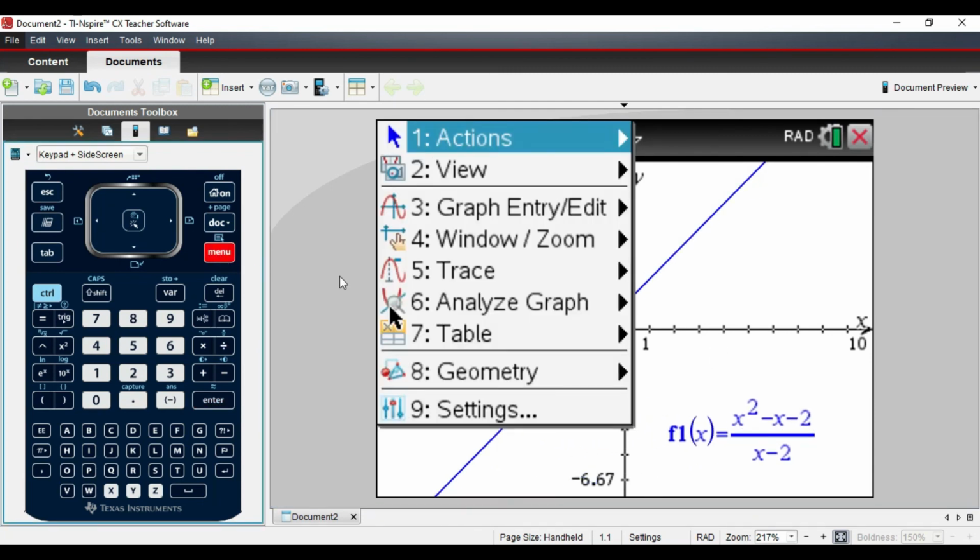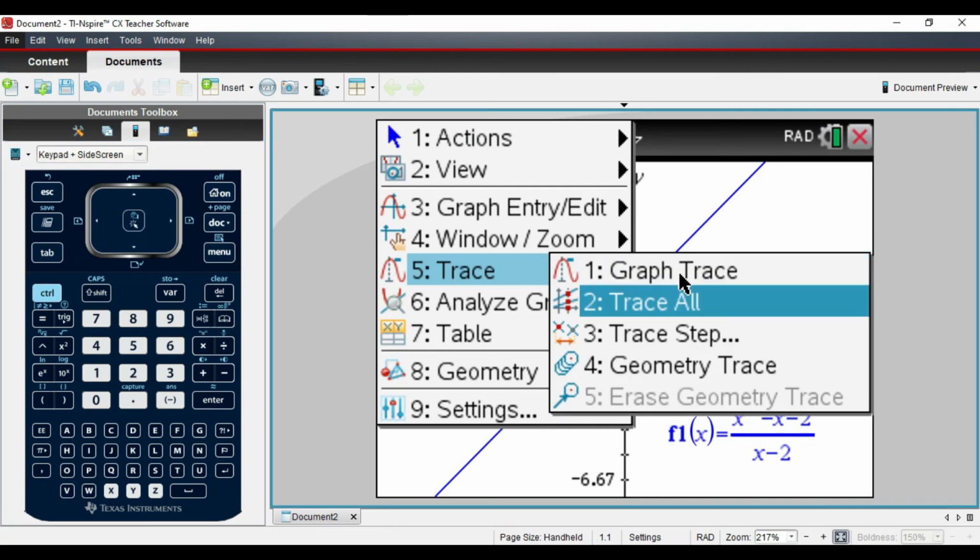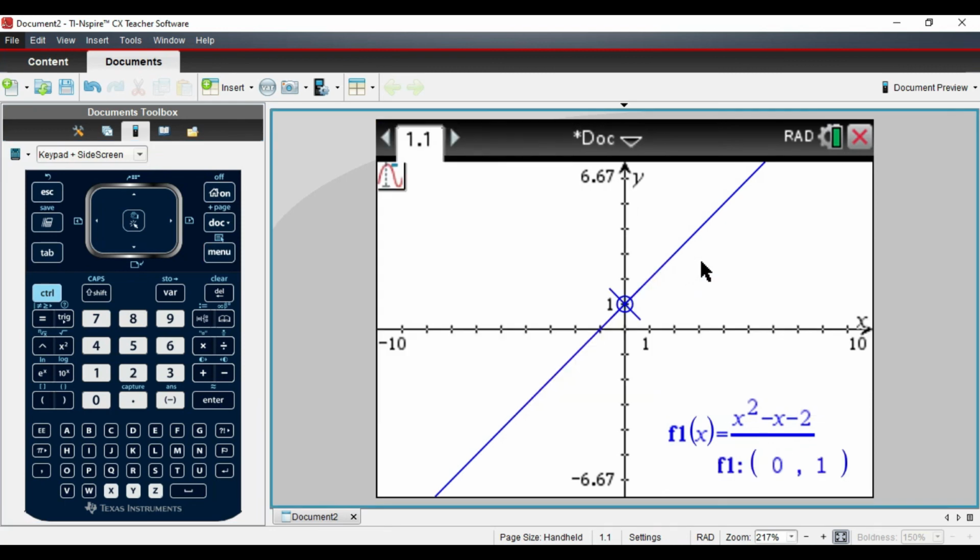And what I want to convince you of is that if we hit trace and try to evaluate this function at x equals 2, and notice we have no problems if we put in 1.5 and 1.8 and whatever values we get. And unfortunately, our calculator's not zooming right in on that area of x equals 2, so we have to physically type in x equals 2. And then we get this. It says f of 2 is undefined. So exactly what I told you happens. You still have your domain restriction of your original function.